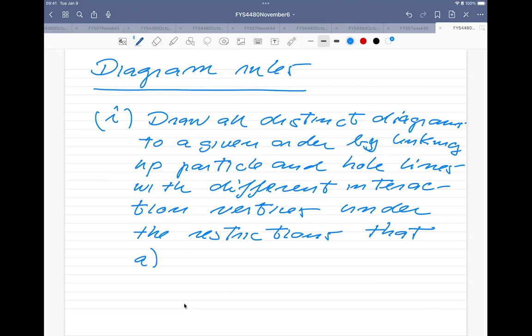There is an A, and then there is a B, and there is a C. But before we say A, we take a break, which I think you all deserve here. So let's take a small break before we set up the restrictions by what we are going to use as a definition of a distinct diagram.